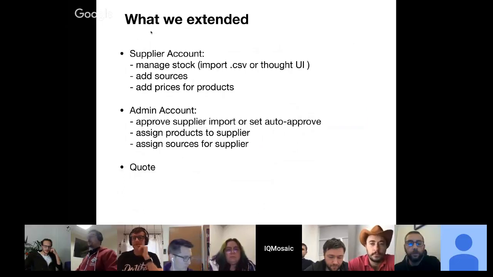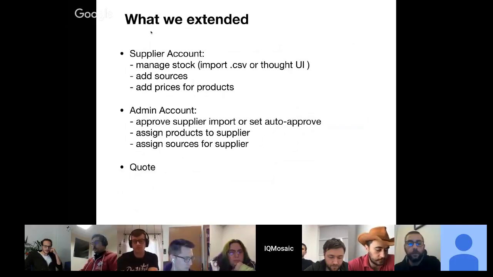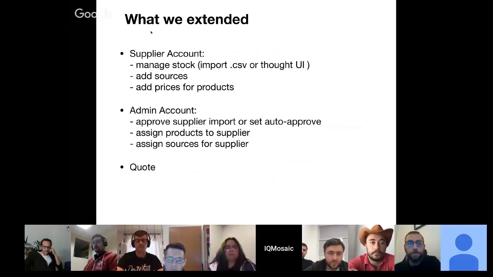And after that, supplier can manage their stocks by their account based on the Magento admin: add sources, and also we added prices to products per source, not per stock.